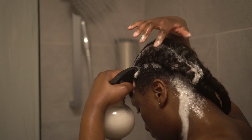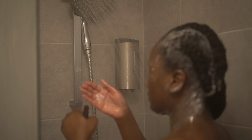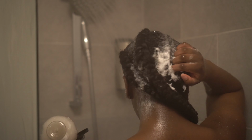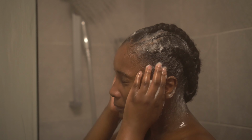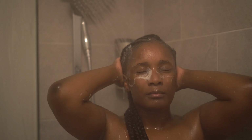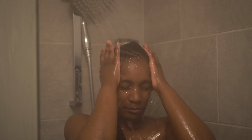So I jumped into the shower when my 30 minutes was up. At that point, I had my shampoo in my bottle, which is the same bottle that had a little bit of witch hazel left. It's okay if it mixed, it's not a deal breaker. The shampoo in there with water and then spraying everywhere. You want it to be foamy because that will make it easier to scratch in the direction of your plait, where the direction your hair is flowing. Do not antagonize or be too vigorous, just because you don't want to loosen any hair. You want to make the styling step a lot easier, right? And you still want to maintain the freshness.